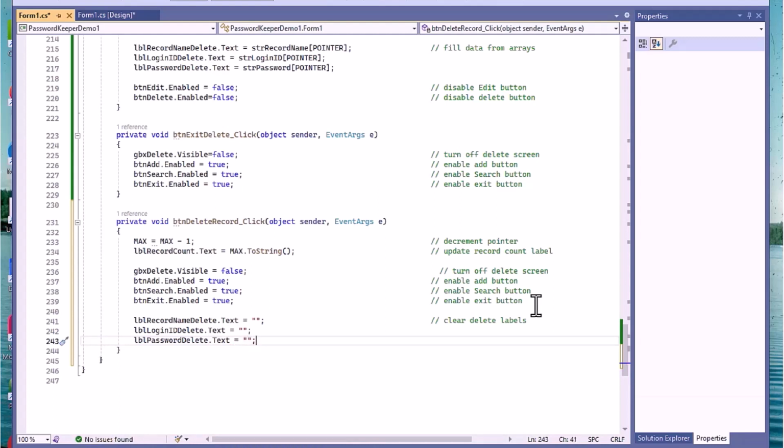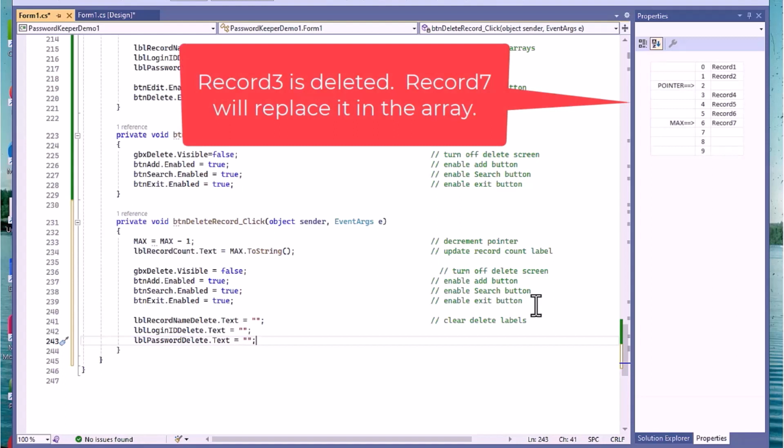Now we only have one other issue. Since we deleted the record in the middle of the array, we have a hole there. We want to fill that hole in most cases. What I want to say is back in here, we actually updated that count. We can do it right here as a matter of fact.